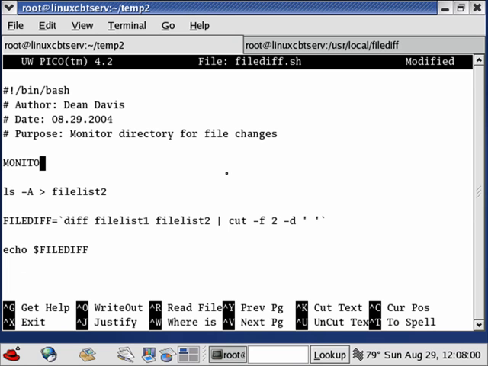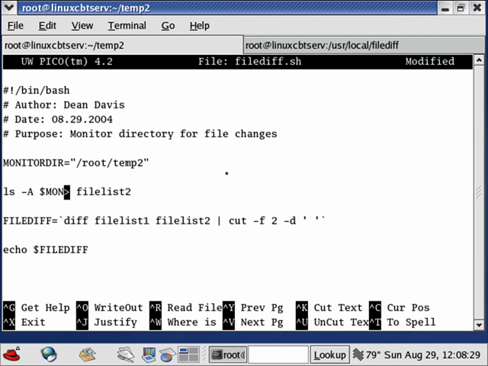So we can call one monitor_dir is equivalent to ~root/temp2. This is the directory we're operating in. So that when we run the file differential using the ls -A command, we can tell it to operate on the monitor directory. So these scripts are going to run from /usr/local/file_diff, but we want it to operate on the monitor directory.